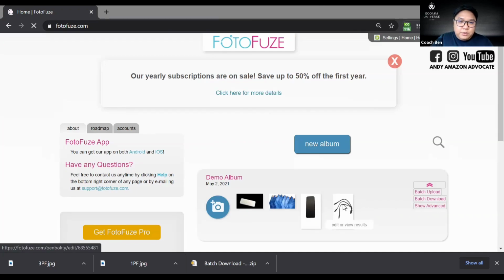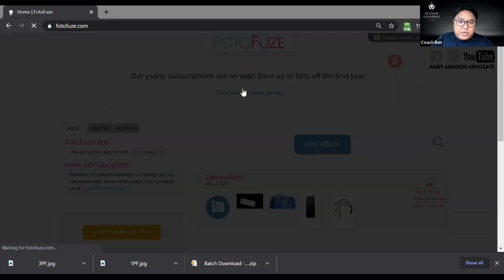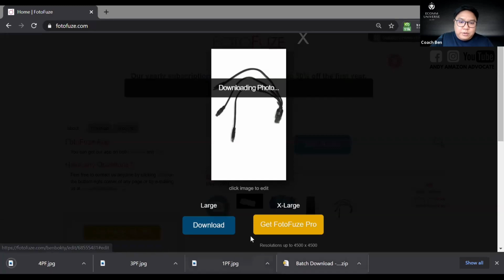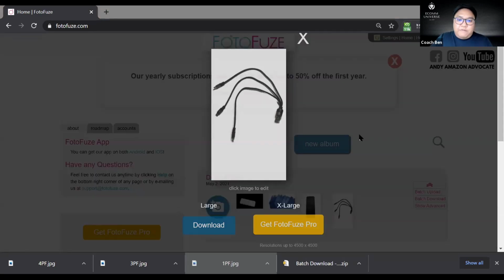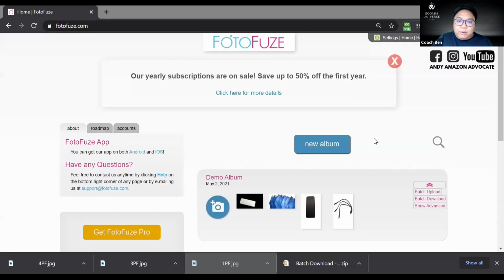Okay, so let's have a look now. You can see that it looks so much cleaner right now because I adjusted the sensitivity. It actually picks up these really nice black wires against the white background. Okay, so download. Once you download, you can see you already have a saved file of the photo, and then you can just upload it into your Amazon account.